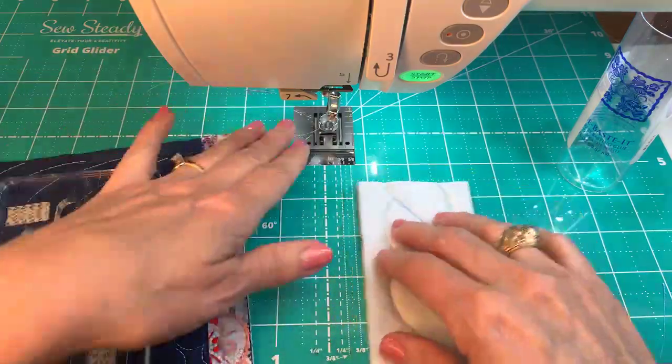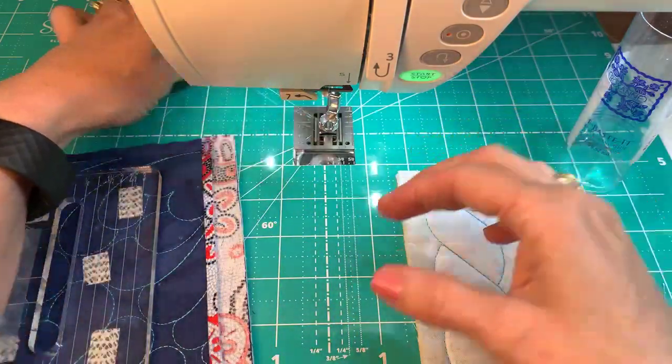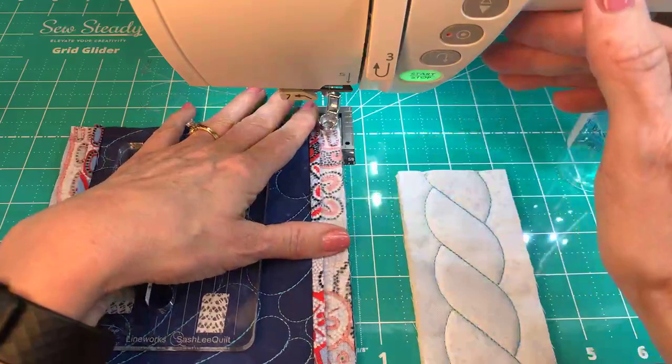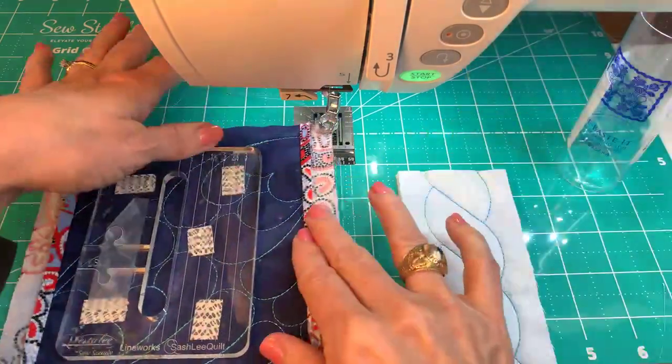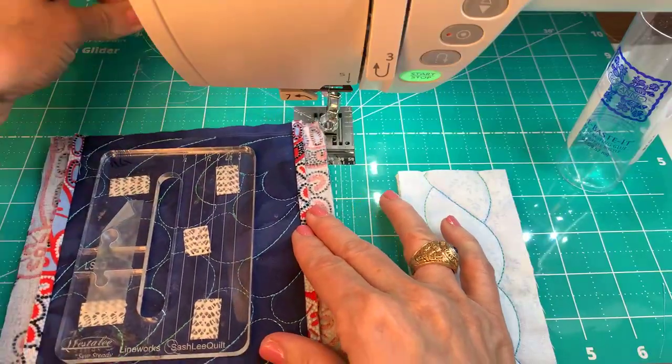I don't want to be, oh, darn it. Those darn bobbin threads, they're so annoying. All right, let's pick him up more gently and then maybe he'll behave. All right, here we go.